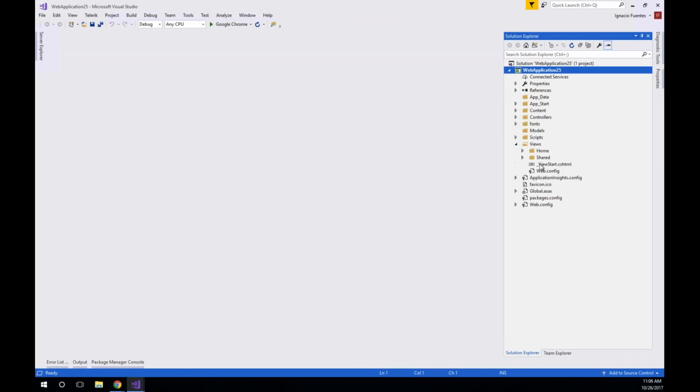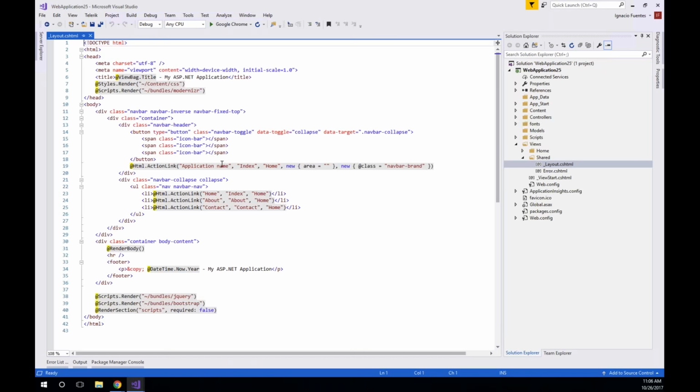If we take a look at the code, the first thing you want to see is how the layout is even being produced. Out of the box, Microsoft adds to their template this Modernizr JavaScript library. I don't think that we need it, but we're just going to leave it there for now. Then they add jQuery at the bottom, they have Bootstrap at the bottom, and then they have this thing called RenderSection scripts, and we're going to take a look at that.